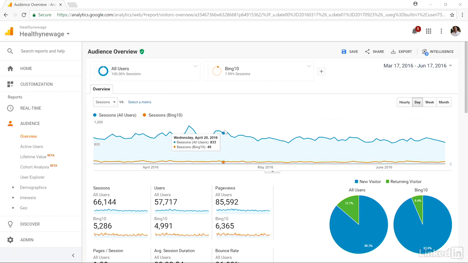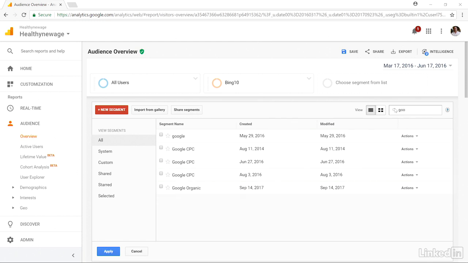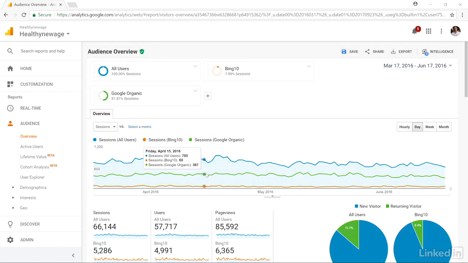Now let's head back up again, click on Add Another Segment, and let's imagine you've already set up a segment for Google in the same way that we've just demonstrated here for Bing. Then all you'll do is you'll find this segment from the list here, or you'll use the search button. I will just type Google in, and here is a segment for Google Organic that we created, and we click on Apply.